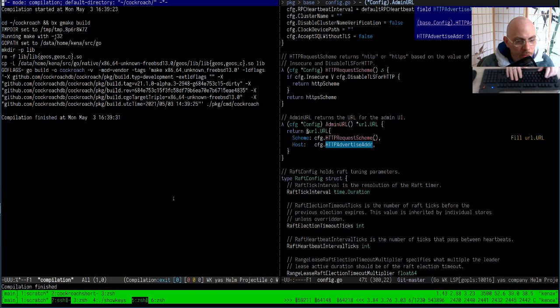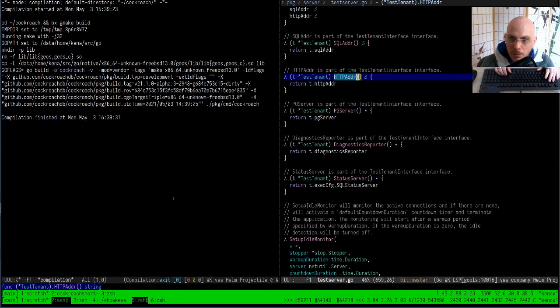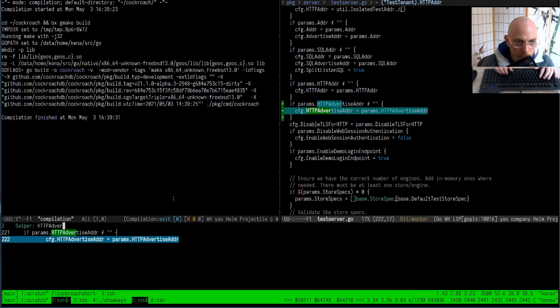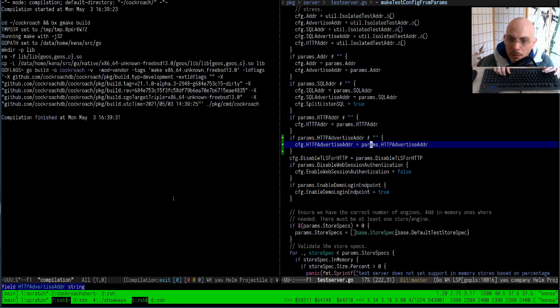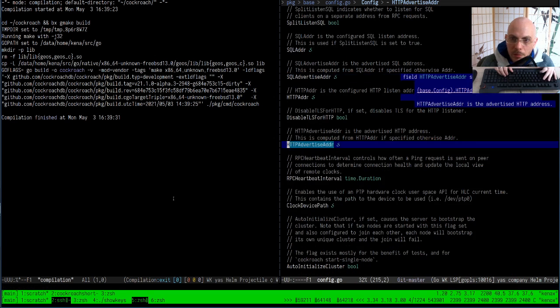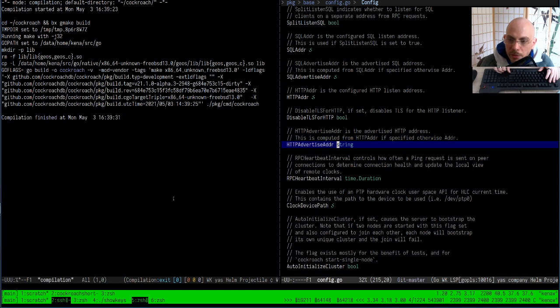So the advertised address is not being sent through properly. But I do have it here. So the configuration is being computed from HTTP addr, if specified, otherwise the listen address.